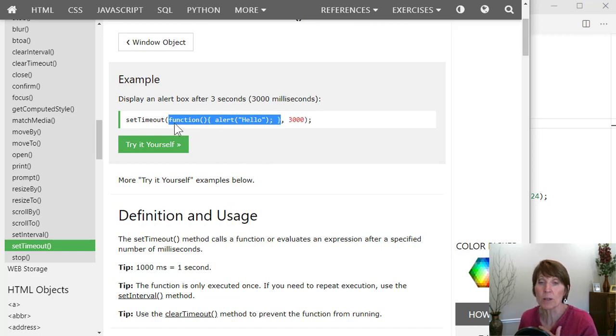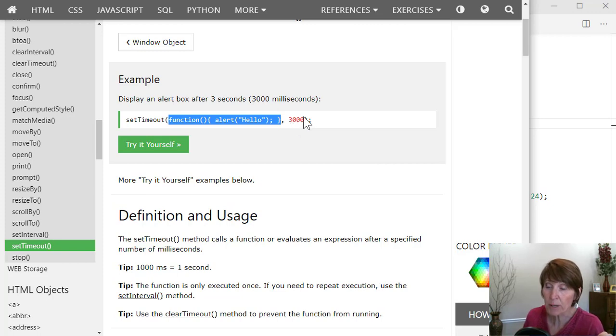When you embed a function like this, right there, to execute right there, then you can even do it without a name. This is called an anonymous function, where it just uses the keyword function followed by parentheses. And the function is actually just called right when this command is executed. So that's the complete function, including the curly braces and the code that's inside the function.